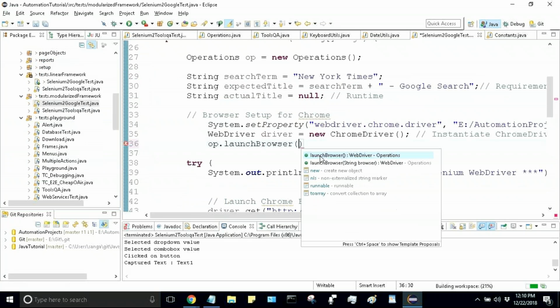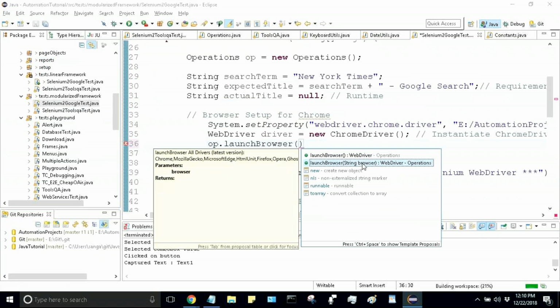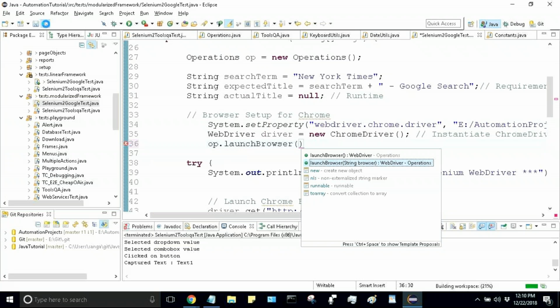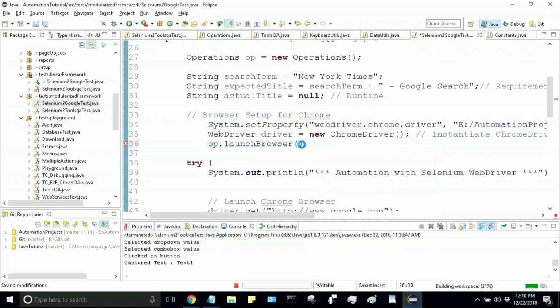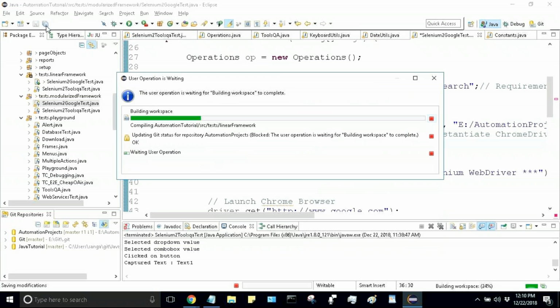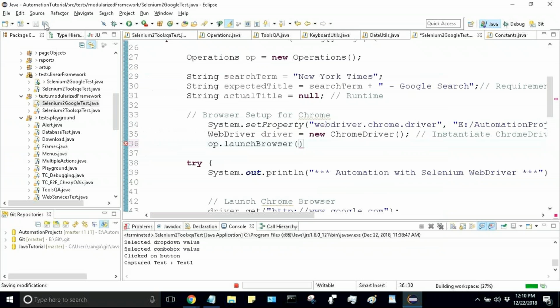Now I'm going to visit. Oh, I have to save all, otherwise it won't show that option. Updated code. If you save all, it will rebuild because this is a reusable function. Now I click.